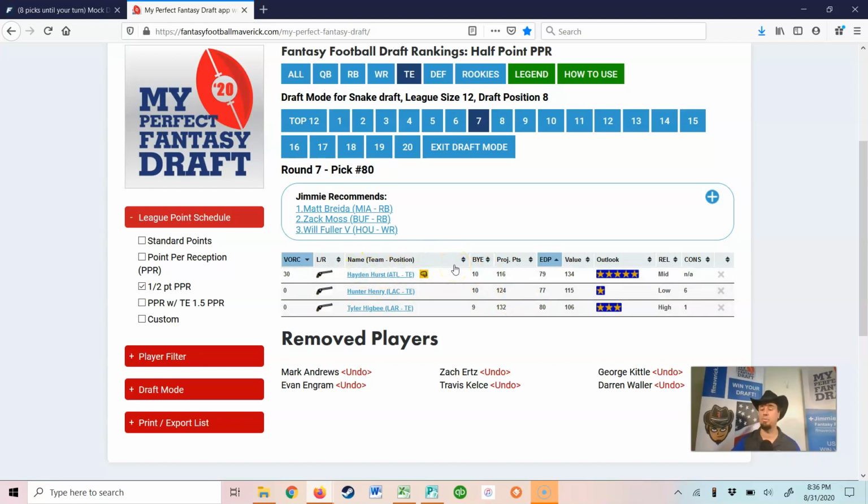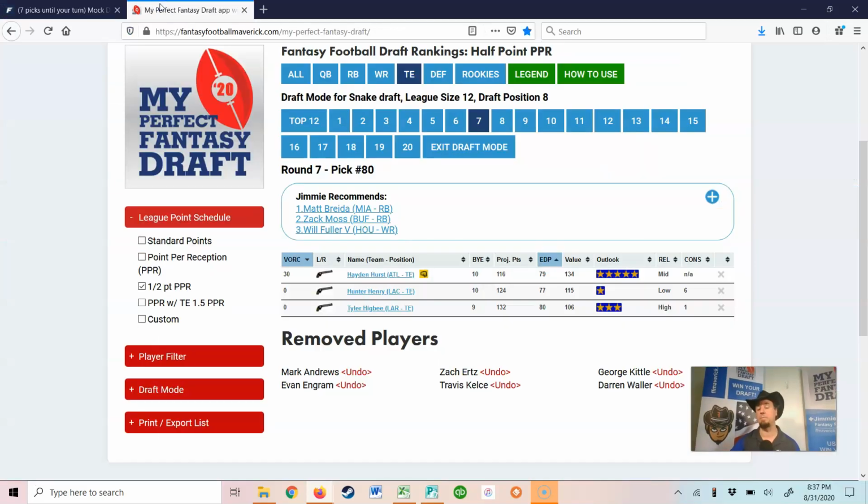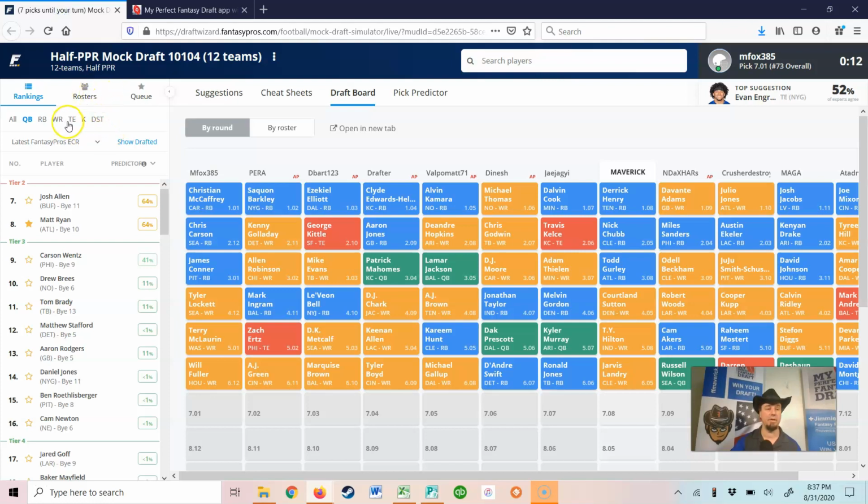Last year, Austin Hooper was on track for 120 targets before he got injured. That would be a top 5 tight end. And in fact, Austin Hooper was the number 1 tight end for most of the first half of last season until he got injured. And then he finished like 5th or 6th. But that's because he was out 3 weeks. But anyway, that's what we're talking about. I love the upside of Hurst. So Hurst is another guy. If we go to the tight ends, you'll see Hurst here.